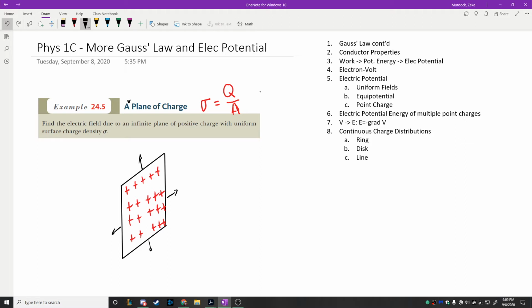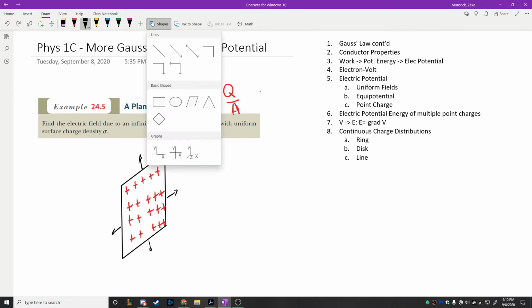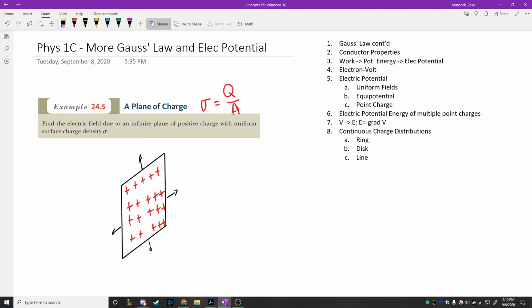Okay, so in order to handle this problem, we want to use Gauss's law. And Gauss's law requires that we produce some type of surface that we can enclose some charge in, right? And in this problem, there's really a lot of options of what we can do. But our goal is always to construct a surface such that it will make our life easier when it comes to using Gauss's law. So the type of surface that we're going to use could be a rectangular prism. That's definitely an option of what we could do.